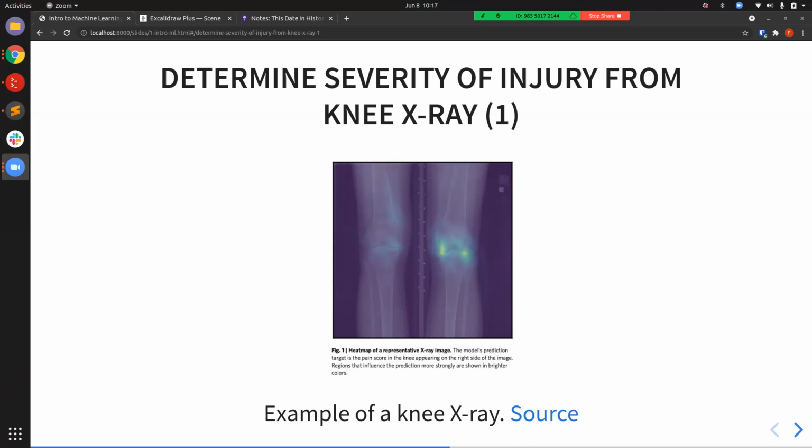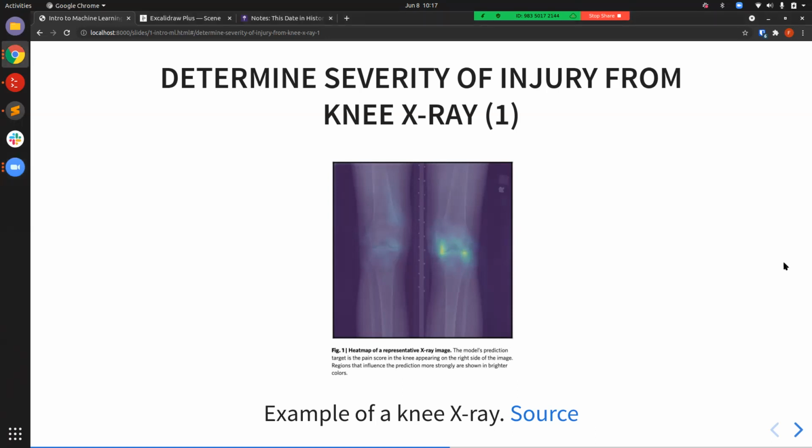What would you think if I told you that if you take a set of patients who have a similar score from an expert, so suppose a radiologist looks at this X-ray and determines a score of the severity of injury. Okay. What if I told you that among all of the patients who have a 4 out of 6 knee injury according to the expert, on average, the Black patients experience more pain. Okay. What might be the reason for that?